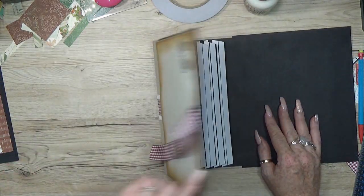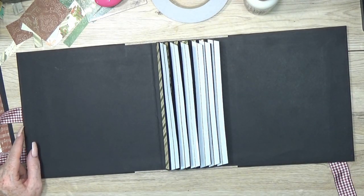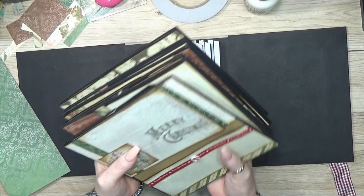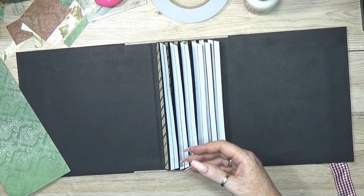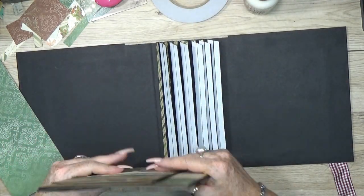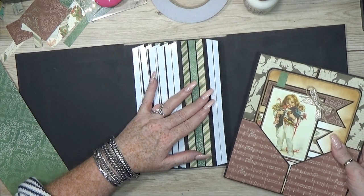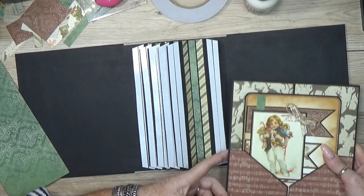Now it's time to do the pages inside. Super excited. I always start at the last page. I don't know why, but I always start at the last page. So that's what I'm going to do too. So this is my last page. I think the order is still the same. Now first, give it a go to put this in that opening.